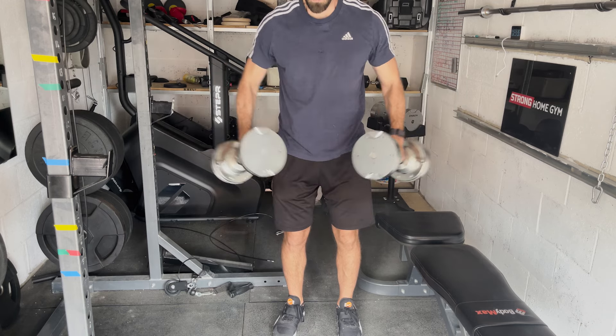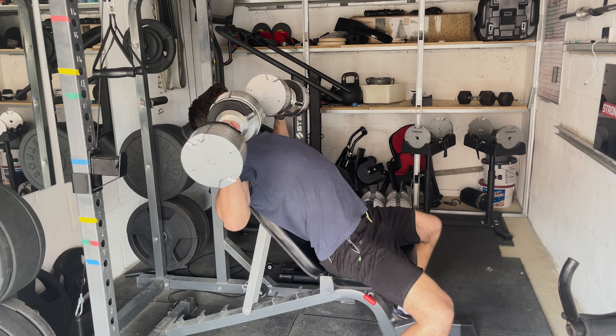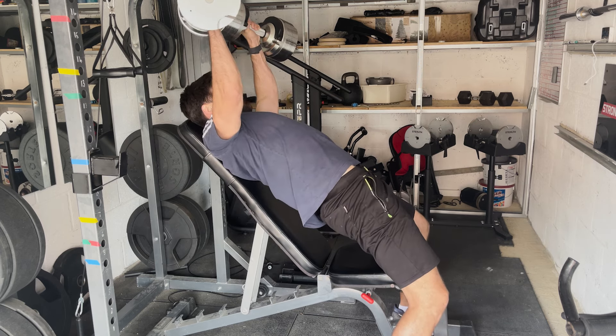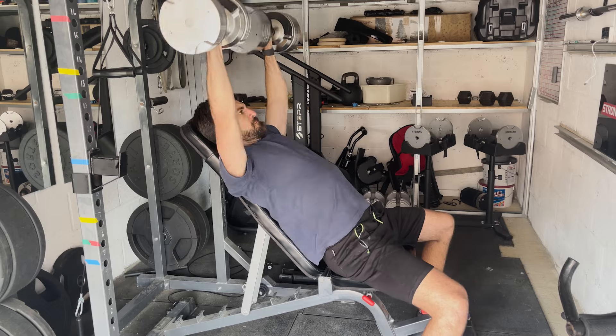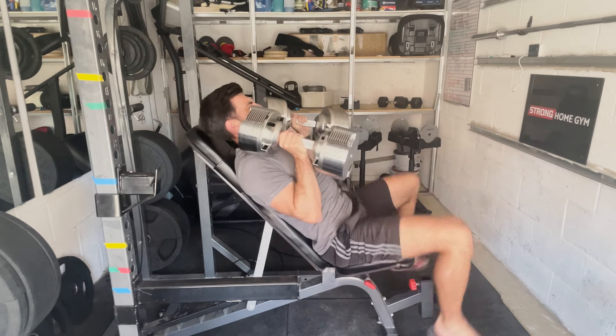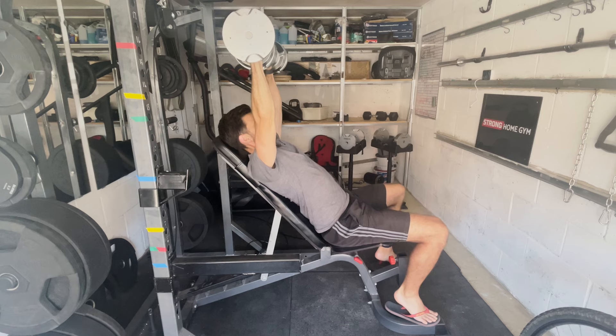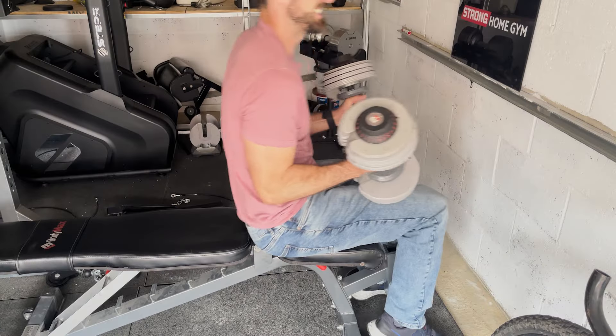Initially, I thought this would be great for lat raises and exercises that you can't really handle as much weight on. But it turns out it's been super helpful for things like my heavy shoulder presses, where I've got some weird inability to lift the first rep, but then I can smash out another 10. The 1.5kg increments have helped me go from 27.5 to 32kg in just one month. Before these dumbbells, I was just stuck at 27.5 for months — I just could not lift 30kg for the first rep. The jump was just too high. And obviously, the flat ends make it way easier to kick the dumbbells up when doing this.